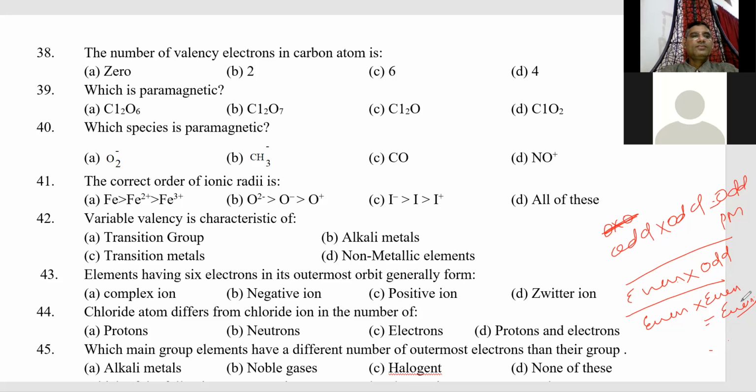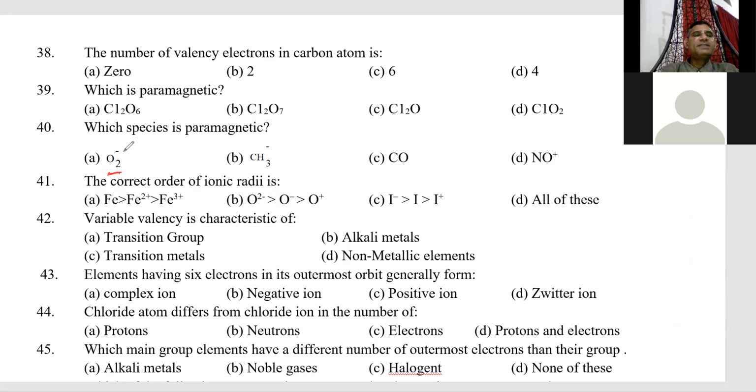So O2, but there is no minus. O2, O2 minus, C2 minus. This is 8 plus 8, 16 and 1, 17. So paramagnetic. This is C, 6 and 1 electron. So 7. 7 plus 3, 10. 10 is even number, so diamagnetic. 8 plus 6, 14. 14 is even, so diamagnetic. 7 plus 7 is 14, so it is also diamagnetic. So this is the only one which is paramagnetic in nature.